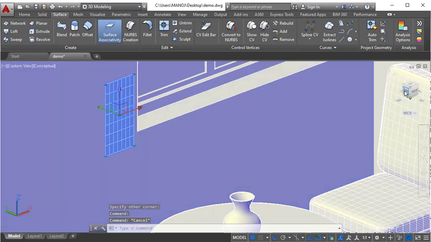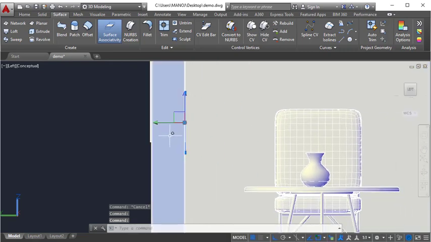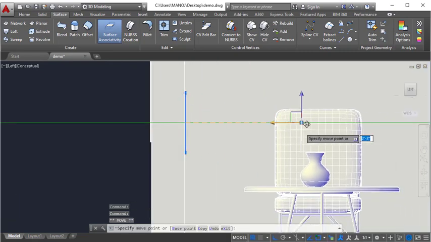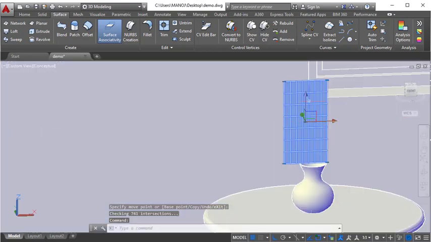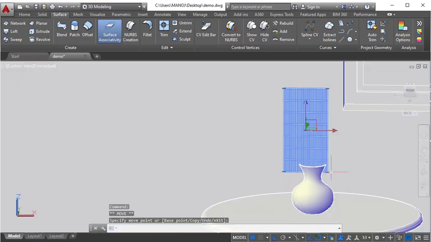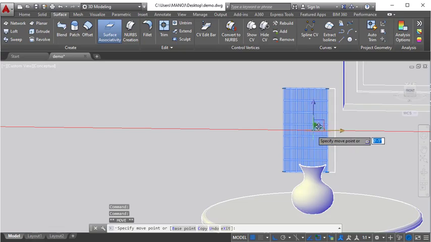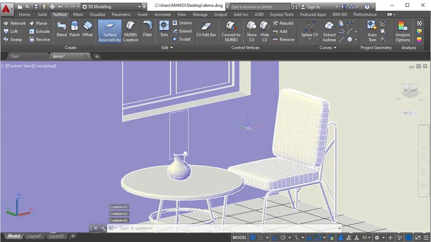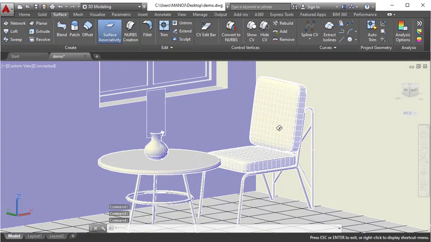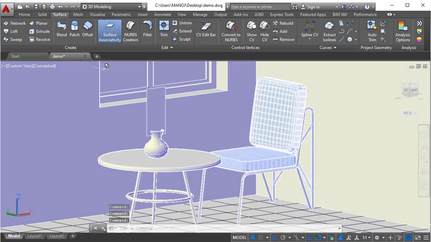Surface. I will just move it to here. Little bit in Z direction. Now I can use a cutout map over there. So just leave that part. So I have made this sample. Now we need to make the materials.